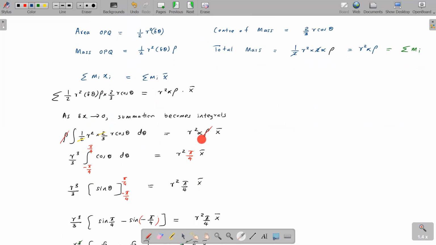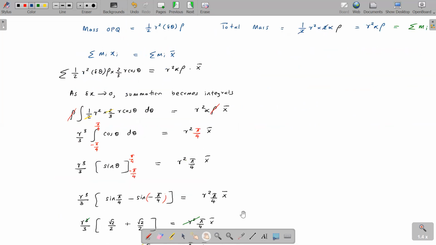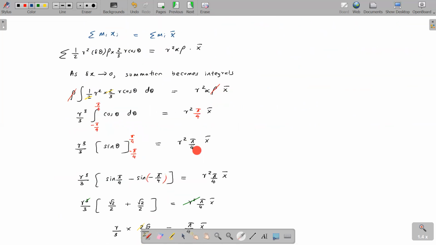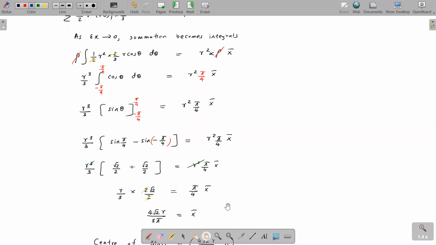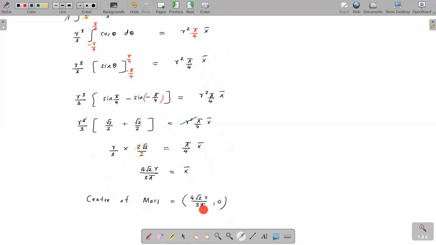And you can see over here the alpha I have replaced with pi over 4 because your alpha angle is pi over 4. Not pi over 2, because we already used 2 alpha here. 2 alpha would have been pi over 2. But alpha is pi over 4, right? So you use those values here and you can see I've used the limit. It's exactly the same thing as before, but the only thing is we have actually used a specific angle now because they told us to use integration, and then you can get the center of mass x bar value, 4 root 2 r over 3 pi.